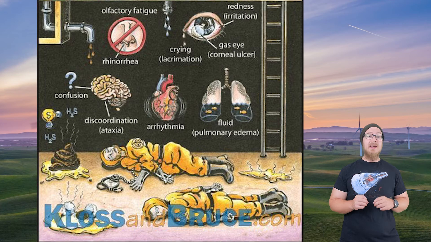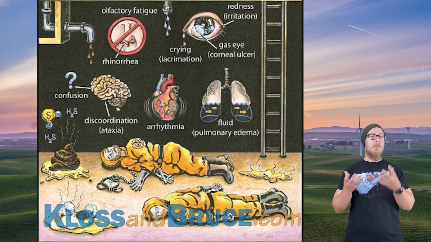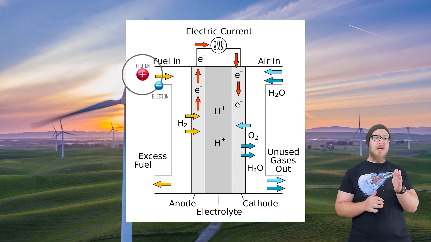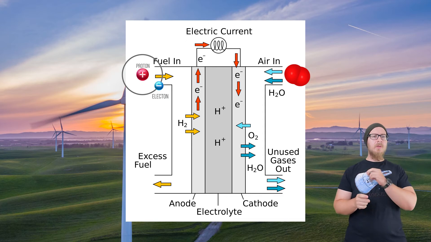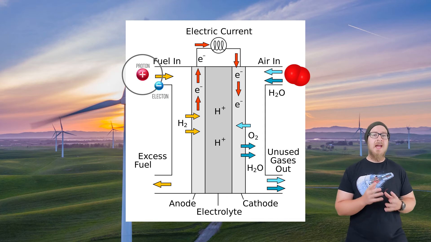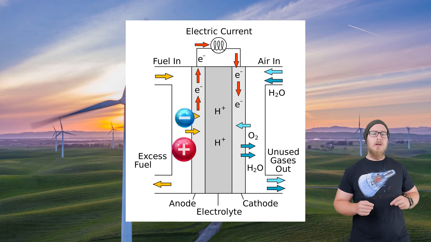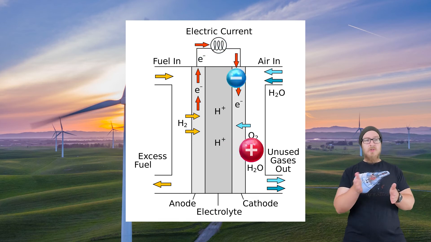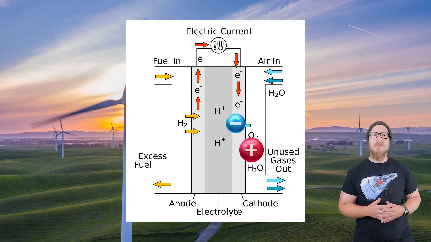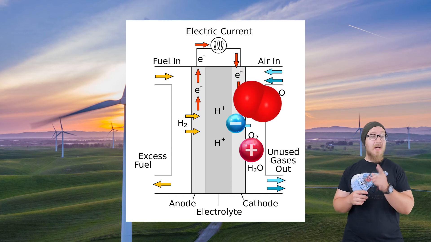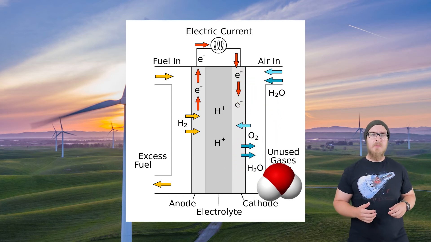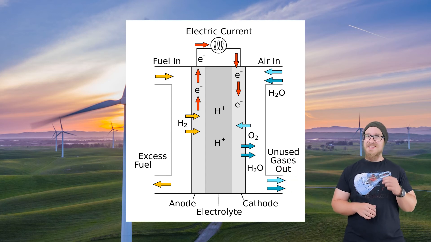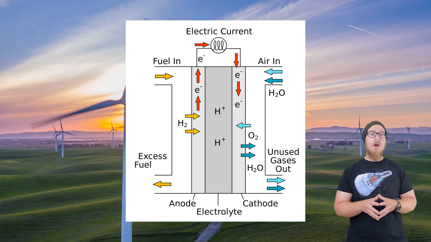While geothermal energy is mostly benign, it can leak hydrogen sulfide gas from deeper in the Earth into the atmosphere, which is very poisonous. Then there's hydrogen fuel cells, whose only emission is water. Hydrogen is added to one side and oxygen to the other, separated by a membrane that only allows protons to pass through. On the hydrogen side, platinum atoms cause hydrogen to split into one electron and one proton. The proton passes through the membrane while the electron travels around the cell — the flow of electrons is the electricity. On the oxygen side, the electron and proton combine with oxygen to make water, which is the waste product.